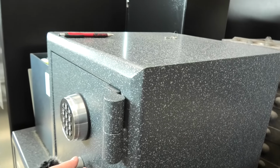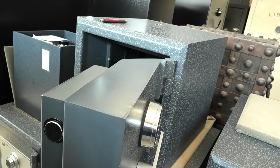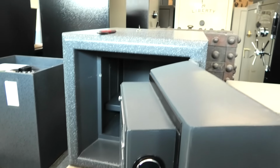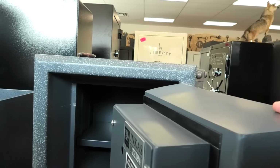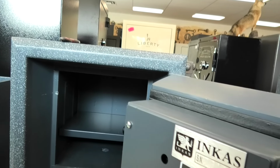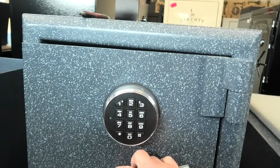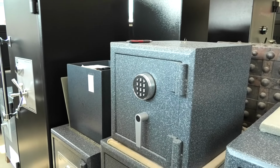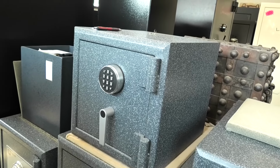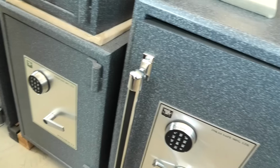So these ones, I think, are under 2,000. And how tall is this one? Looks like about 18 inches. The inside is basically 1 cubic foot, 12 by 12 by 12. That's about the smallest container you can find that's going to have the fire rating and the high security rating. If you're storing precious metals in there, it doesn't need to be super huge. If you've got more than that, then it's time to step up to something a little bit bigger.